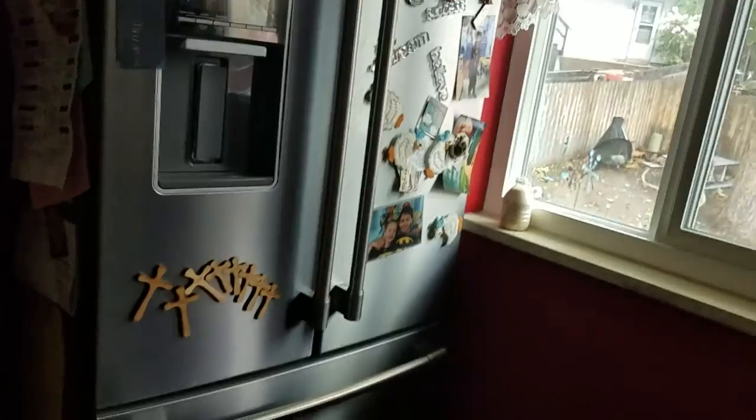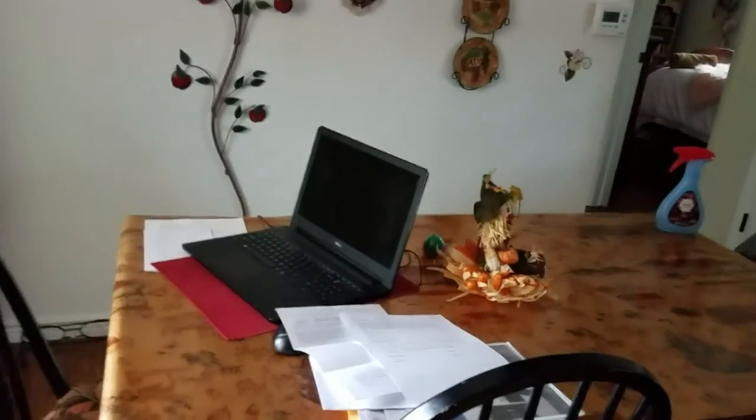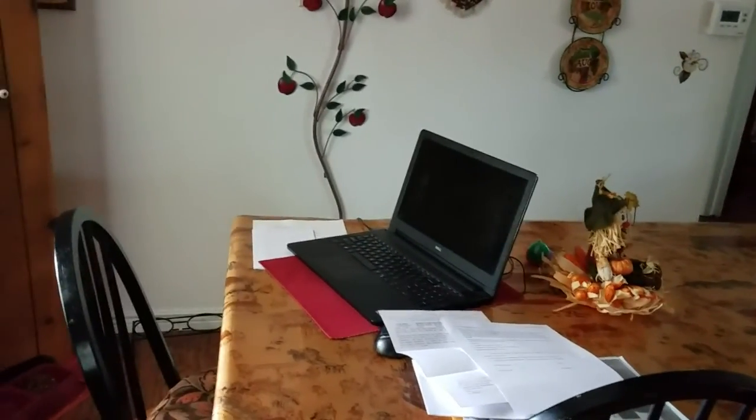If you don't want things on the fridge, I would say leave the butterflies because those are adorable. But the other things, you want to depersonalize the home as much as possible. The kitchen's the first impression, and you want that to be the best. Of course, nothing on the table, but I know you know that, but you're not ready to take pictures today. So once again, nothing on the floor, and it goes back to the same storage idea. If they see things not in storage, they're going to assume there's not much storage room, and they're going to say, oh my gosh, we're going to put all our stuff.